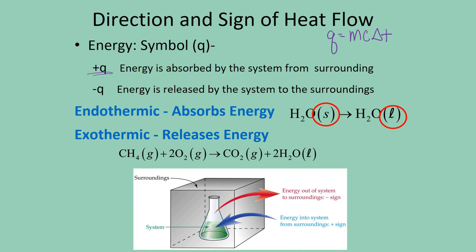If we look at this diagram here, the green solution is our system. Anything else minus that green solution is going to be our surroundings. If it's a positive Q, then energy is transferring into the system, so the system is absorbing energy. If it's a negative Q, which we're seeing here, energy is being released into the surroundings, so the system is releasing energy. Releasing energy is exothermic, and absorbing energy is going to be an endothermic reaction.